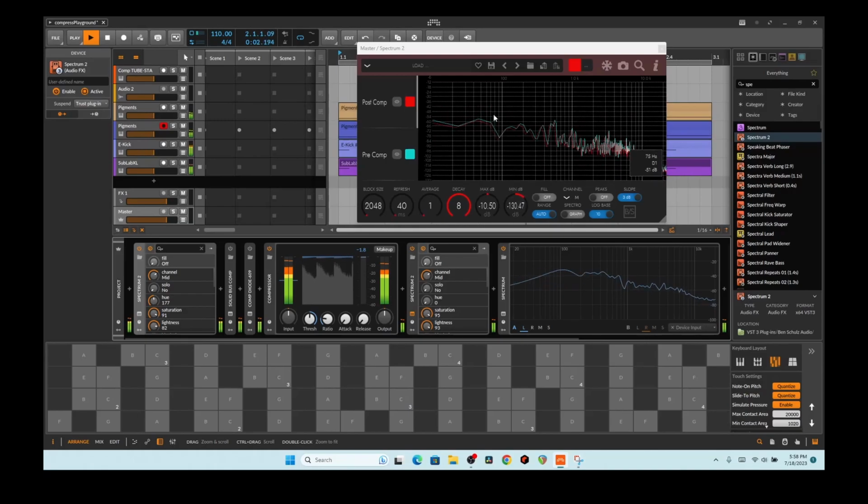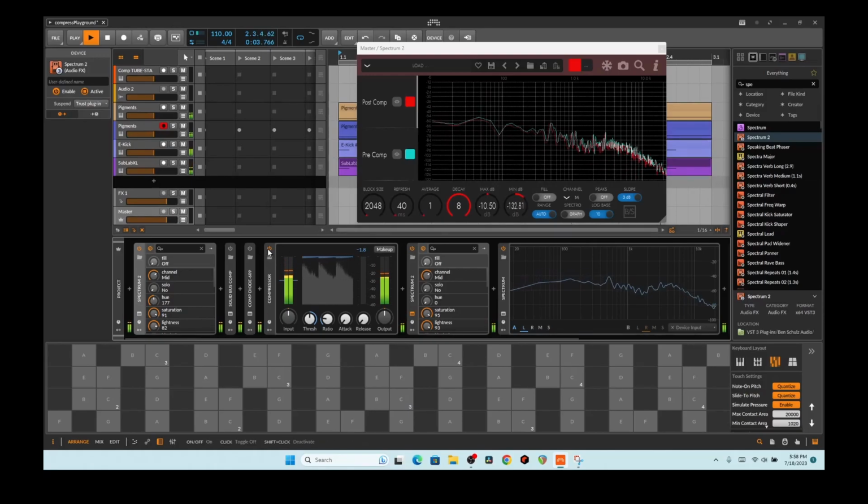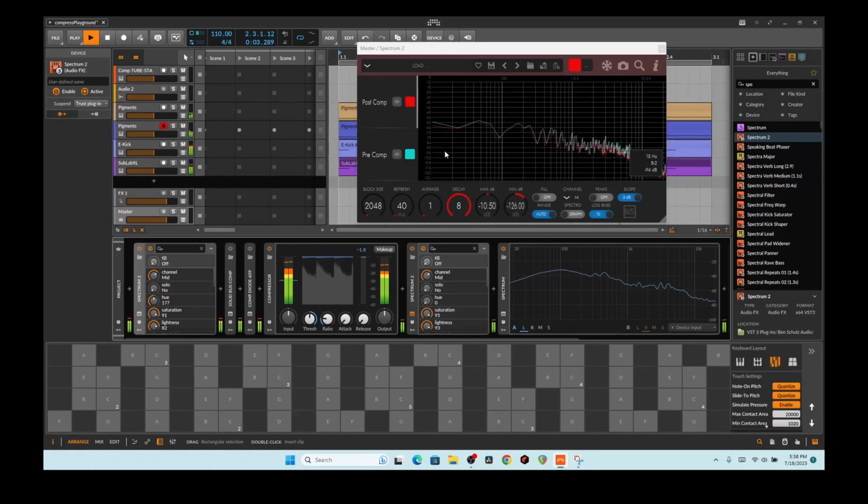This does an okay job, but it's really hard to measure just by purely looking at this one, because every time it bumps up, that's when you want to measure how it is, post compression, pre compression. With this Spectrum 2, it's a lot easier to see because you can actually see the lines.